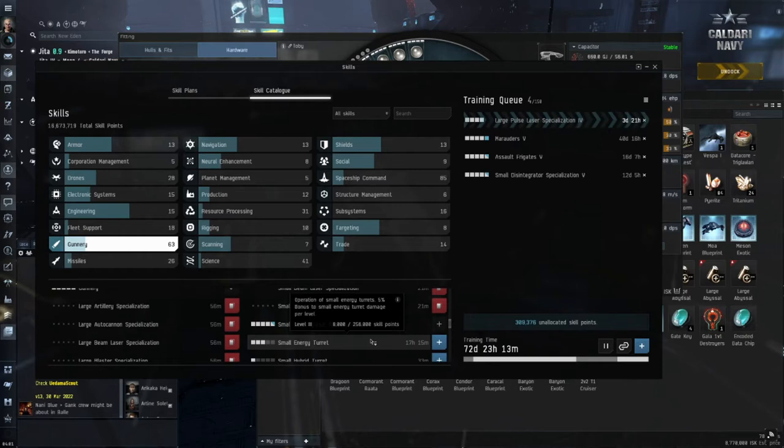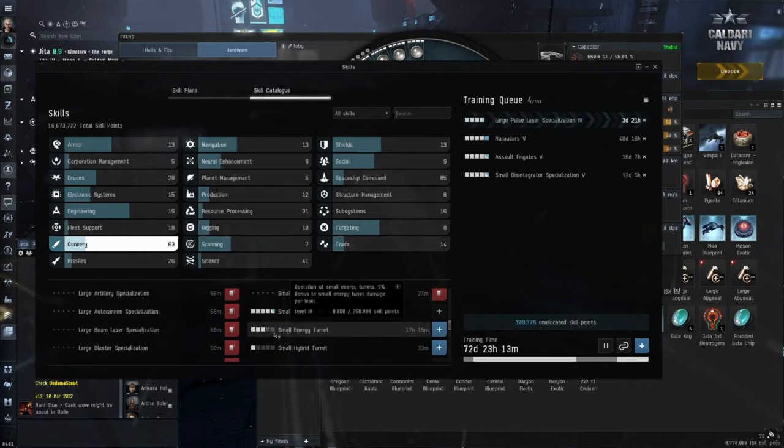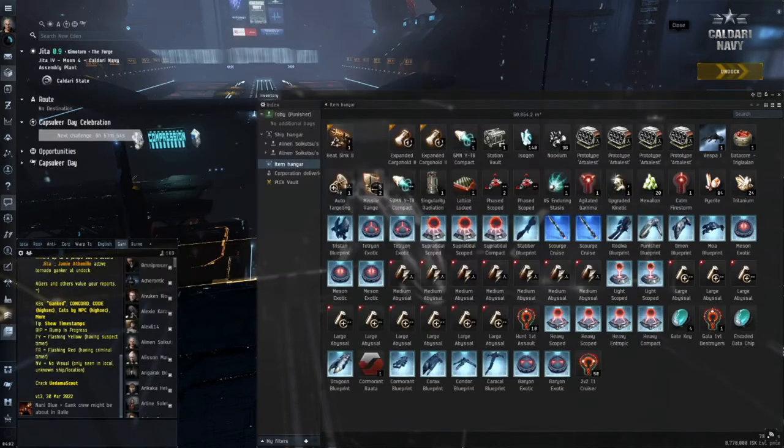Small energy turret. Whoa, level 3. I think it's enough because it's just for showcasing, so I don't want to upgrade it for now. For now, let's just get into it.